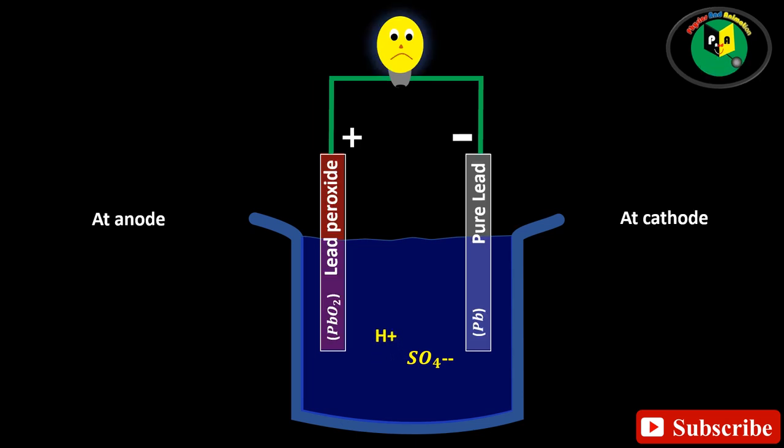The hydrogen atom moves to the lead peroxide plate and reaching the lead peroxide plate receives one electron from the lead peroxide plate and become hydrogen atom. The hydrogen atom comes in contact with the lead peroxide so it again attacks lead peroxide and forms lead oxide and water. And then this lead oxide reacts with the sulfuric acid which forms whitest lead sulfate and water.